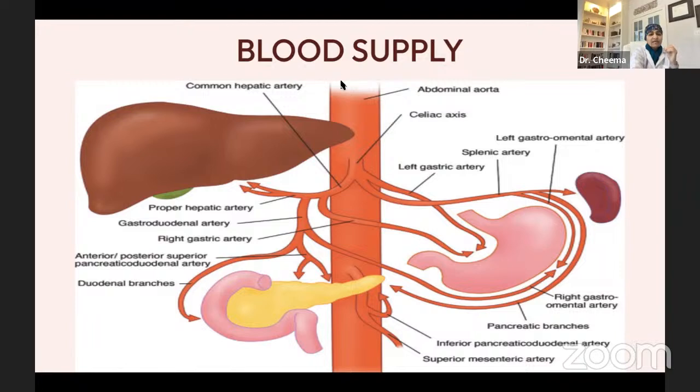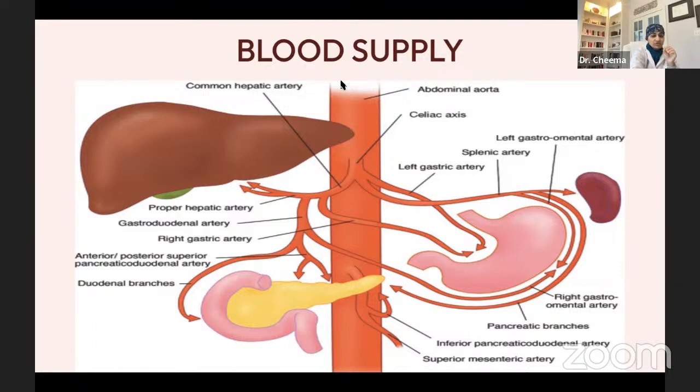The portal vein basically carries the blood from the digestive system, which has had most of its oxygen removed, to the liver. About 70 to 80% of the liver's blood supply comes from the portal vein. The portal vein blood has nutrients from the digestive system, and the hepatic artery supplies the liver with oxygen-rich blood from the heart. The hepatic artery basically arises from the celiac trunk. The celiac trunk comes off the anterior surface of the abdominal aorta at the level of T12 and L1, between the right and left crura of the diaphragm.